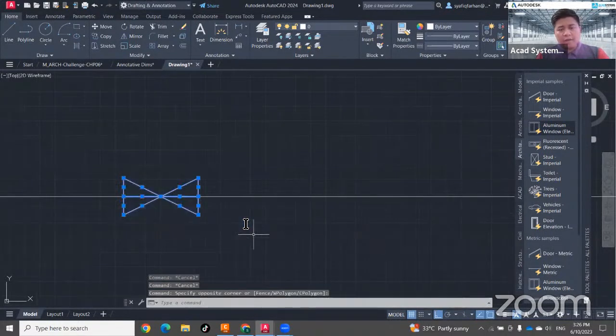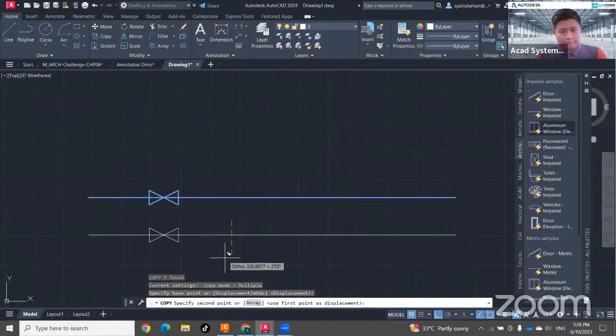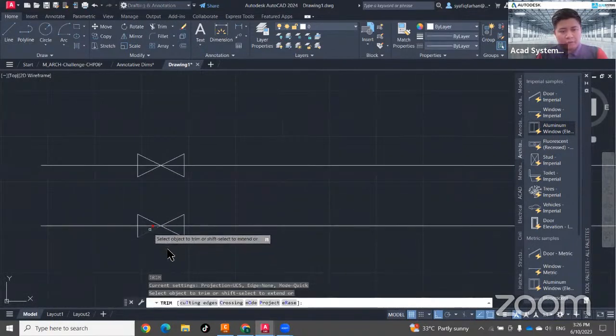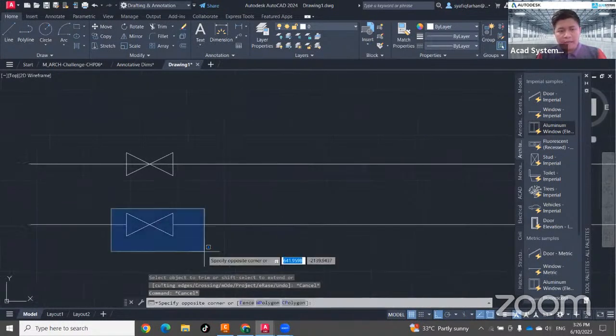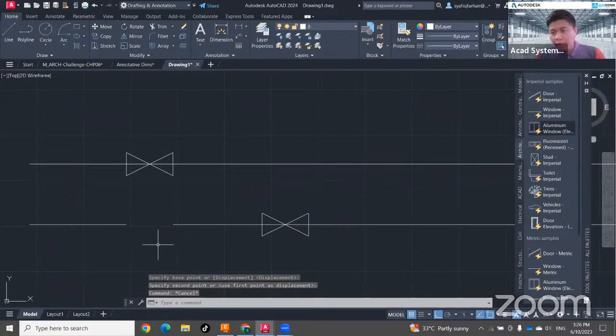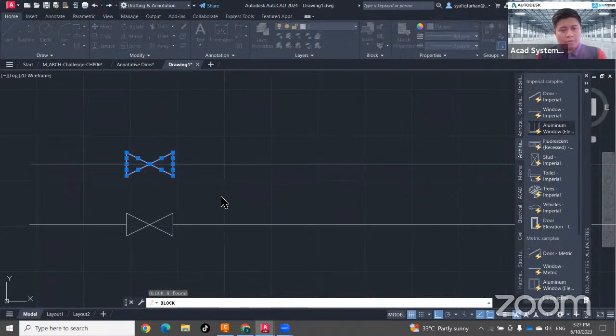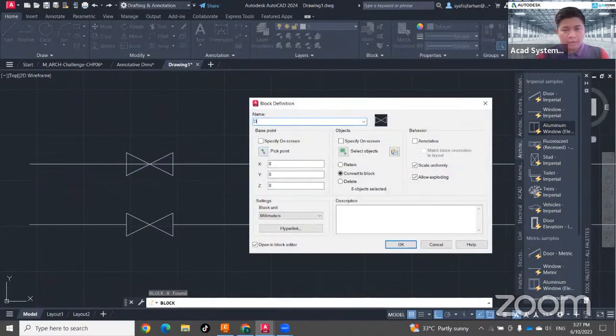So instead of me creating this object, the normal method that people will use will be like this. So let me copy. So normal method, every time they want to insert this kind of object, they will trim. Okay, if they want to move, they will extend again and then trim again. Okay, that will be the normal way. But I want to make this object more intelligent, so I just try to make this object a block also. Okay, this one as a valve.